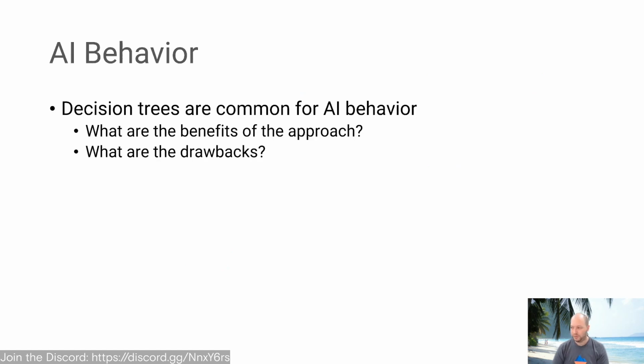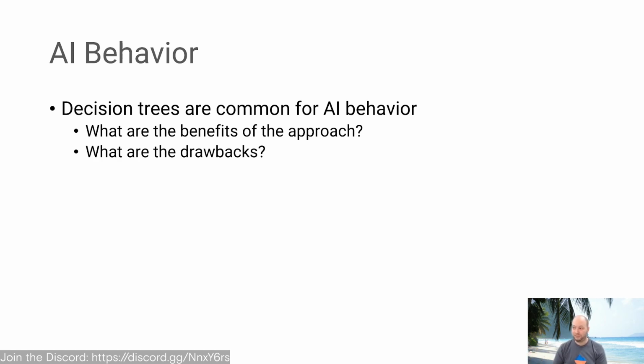Right? So feel free to pause and think about what are the benefits of such an approach, and what are the drawbacks of such an approach? Hopefully you paused and thought about it for a minute, right? So the benefits of the approach are pretty clear. It's quite simple, and it's somewhat deterministic of what's going to happen given a state, right? You can propagate the state through the tree and get to an action.